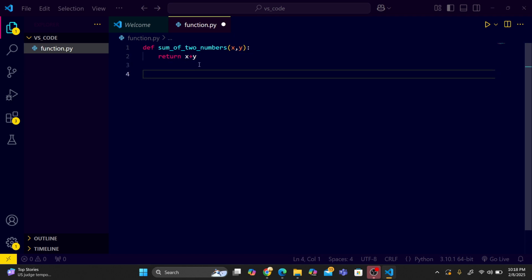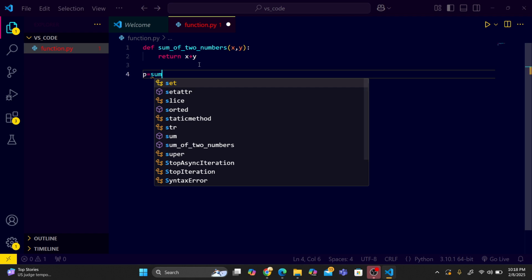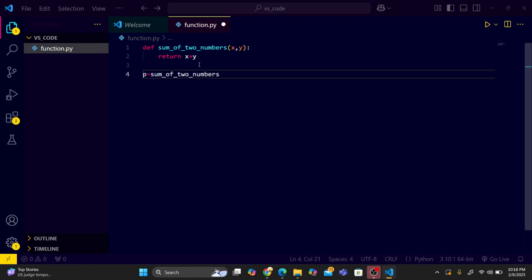Now let's create a variable p equal to the sum of two numbers and put the values for x and y. For x I will put 2 and for y I will put 4.